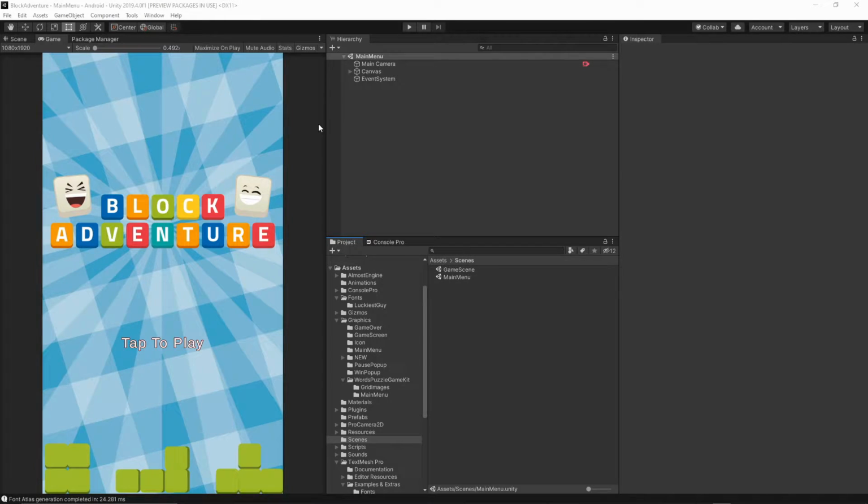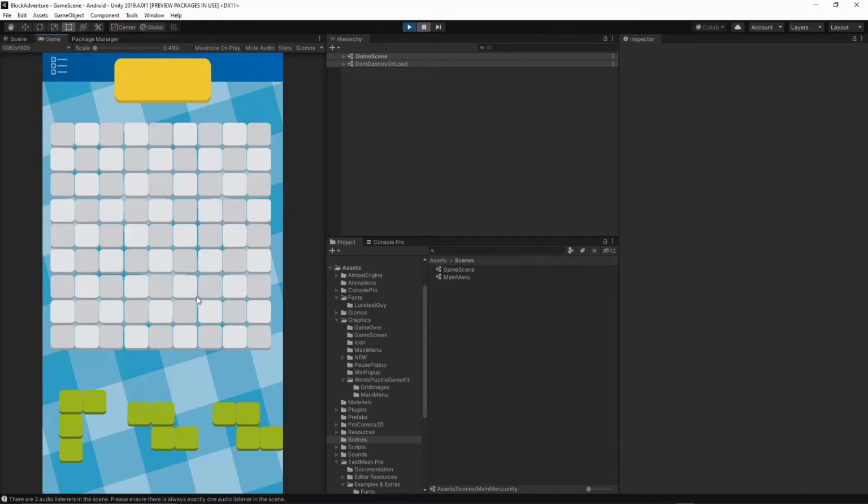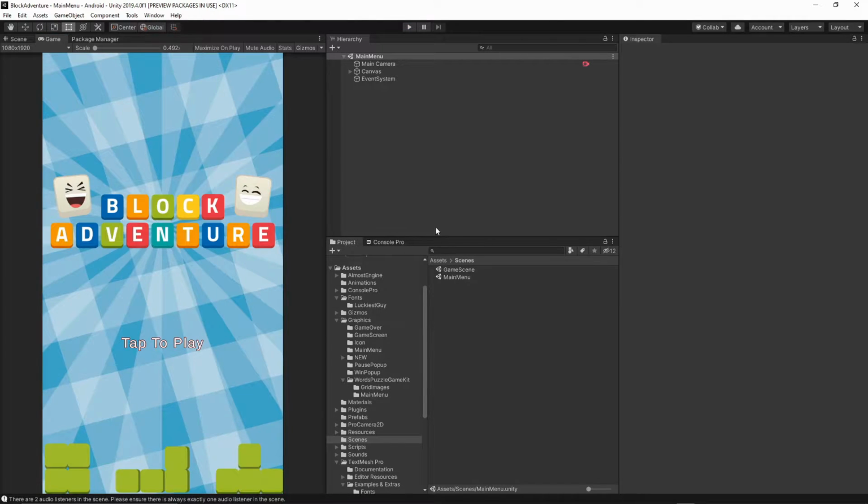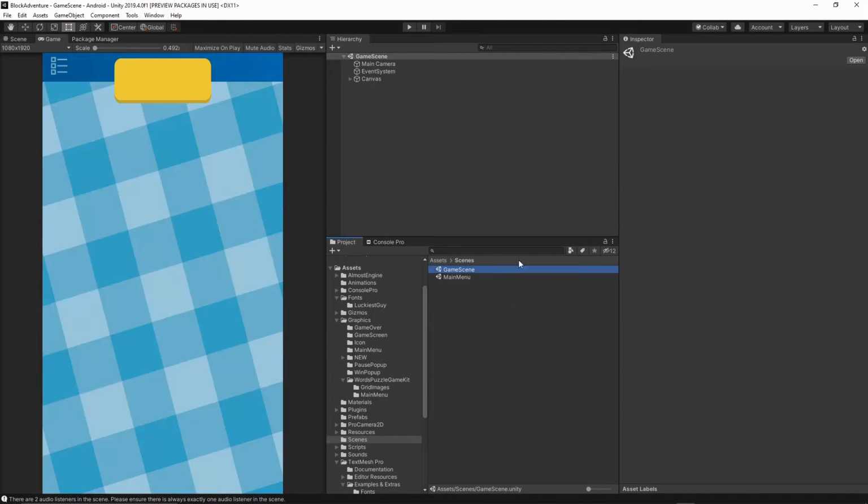This is a game I'm currently working on. Let me just show you this game really quickly. So when I tap on the screen, I have just the simple puzzles. So I want to add the score text and I want this text to be very sharp, so let's quickly do that. I will stop this game now, and first of all I will switch to my game scene.